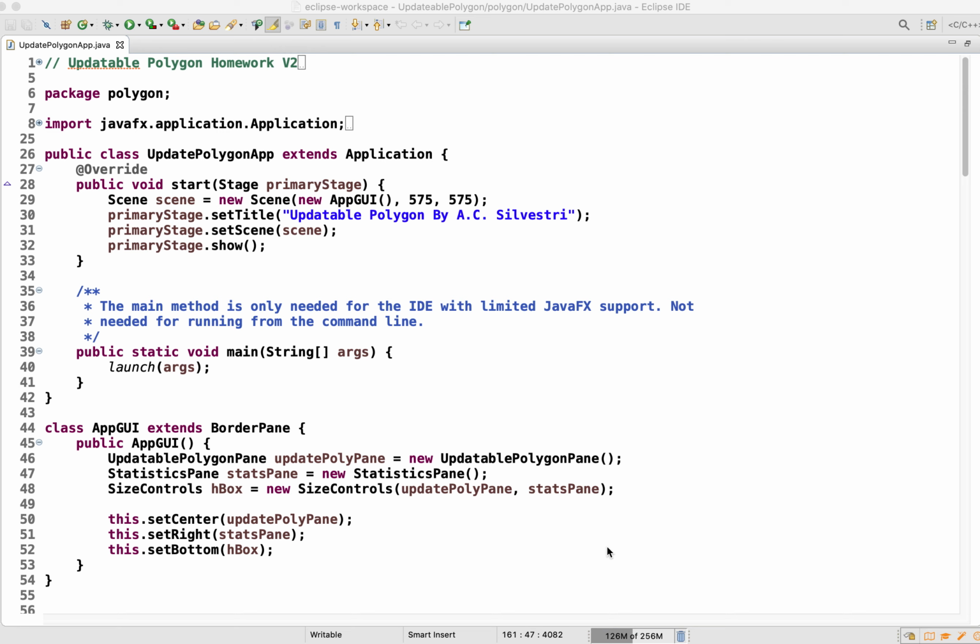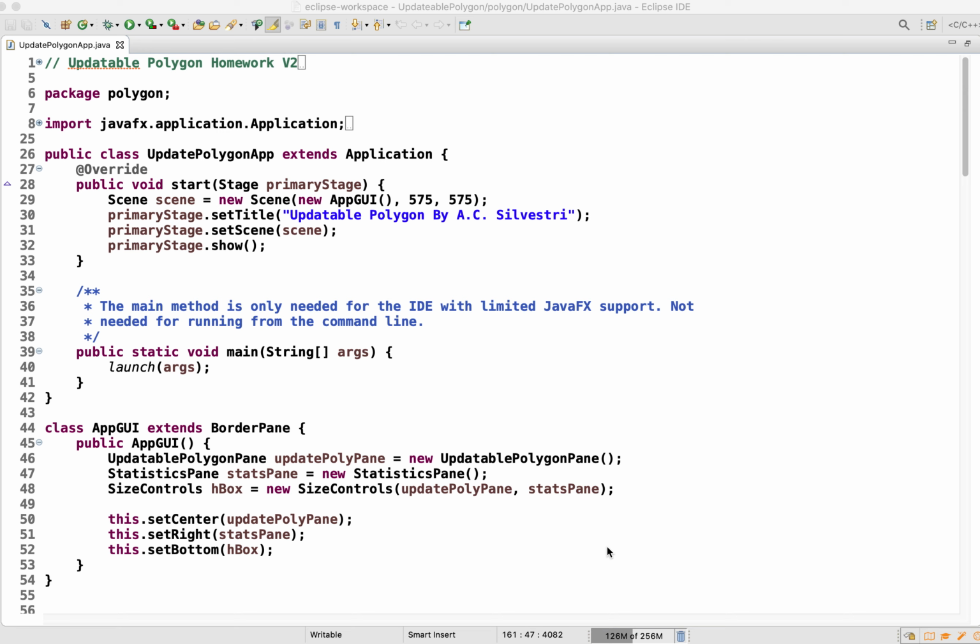When you're writing a GUI, you have two things that you have to do. You have to lay out your components. Forget about clicking buttons and what those buttons do. You have to lay out your components properly. The GUI has to look good. And once that looks good, you move on to the actual functionality, which is what happens when you click a button. And so this app is something that you need to really understand.